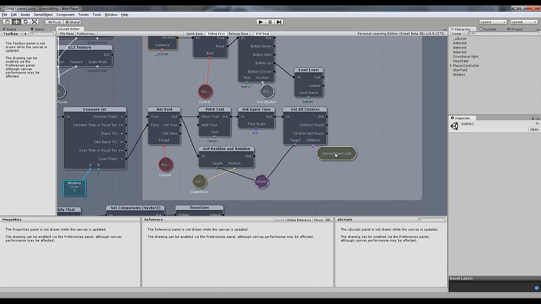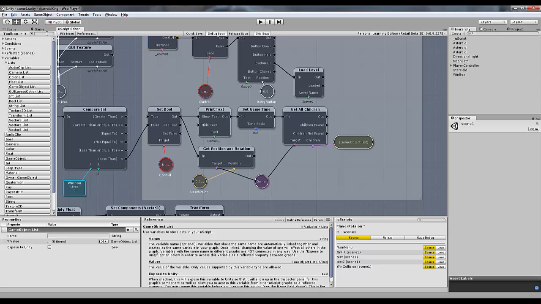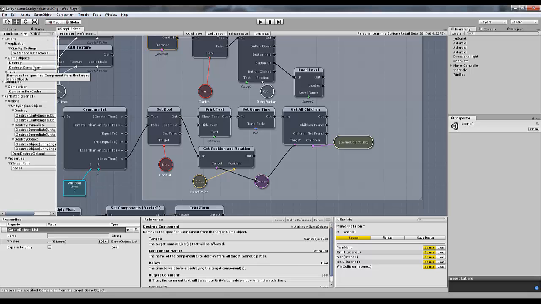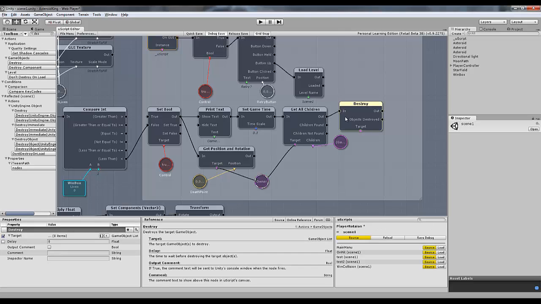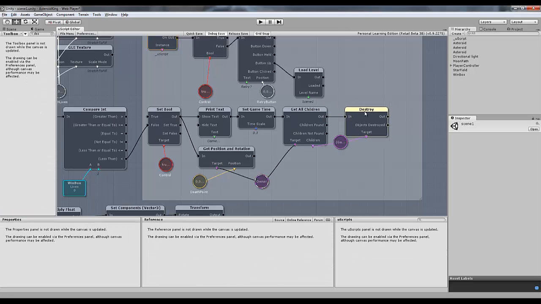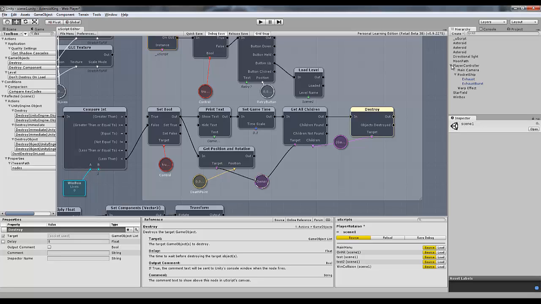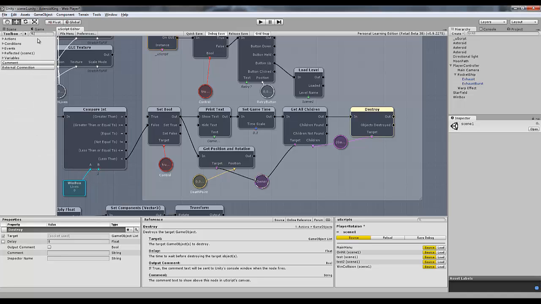And then what we want to do to these is, after we've crashed, obviously we don't want the particle systems to carry on firing after a game over, after we've removed the rocket ship. So we're actually going to have a destroy parameter, and we'll just hook these up. And what this will do is remove the exhaust and the exhaust burst. Now we can't remove the rocket ship itself because the rocket ship's actually holding all of our scripts. If we were to remove that, we wouldn't have anything that we're looking at right now. It would all just be gone.